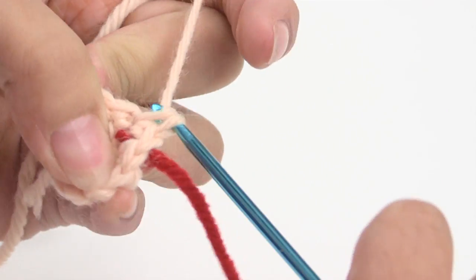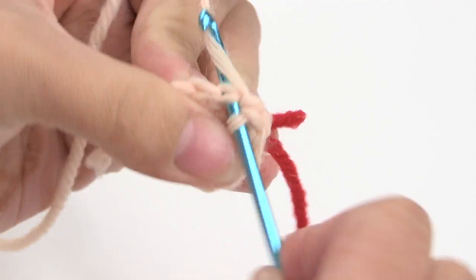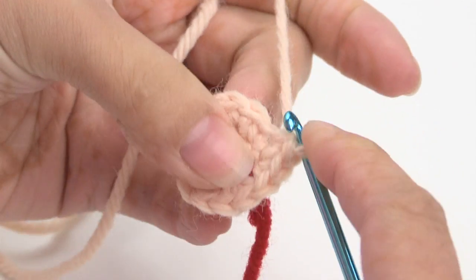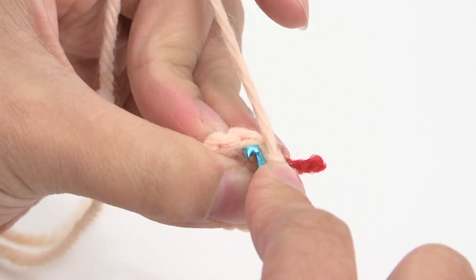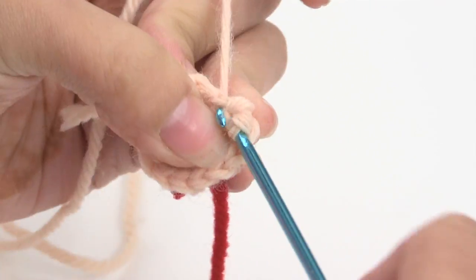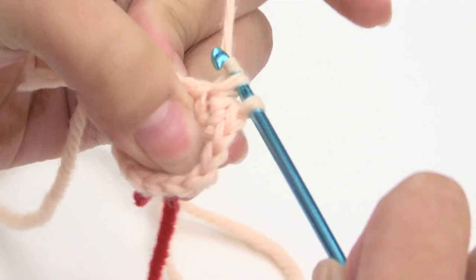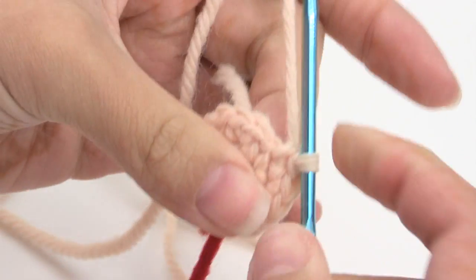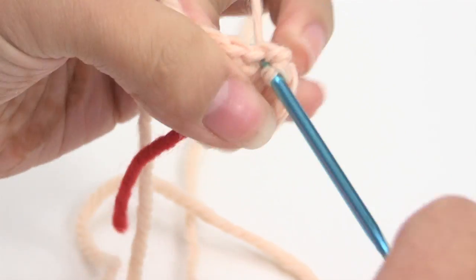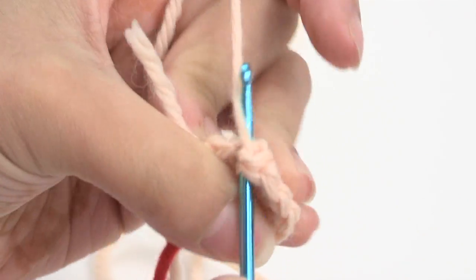1 and 2. Okay, and then just put one single crochet in the next stitch. Okay, then put two single crochet in the next stitch. And then one single crochet in the next stitch. So you kind of get that pattern. Just do that all the way around every other stitch, just putting two single crochet and then one in the next, and then I'll meet you up when you should have 18 single crochet at the end of this round.